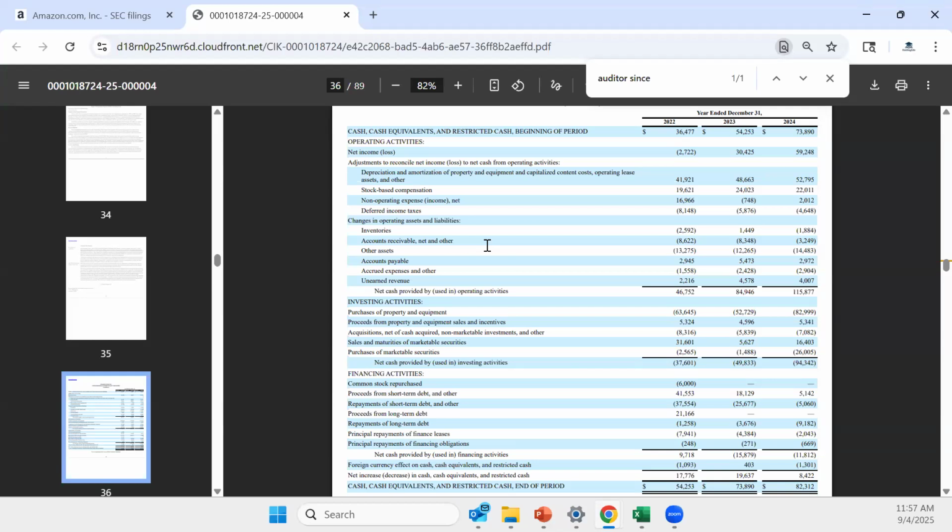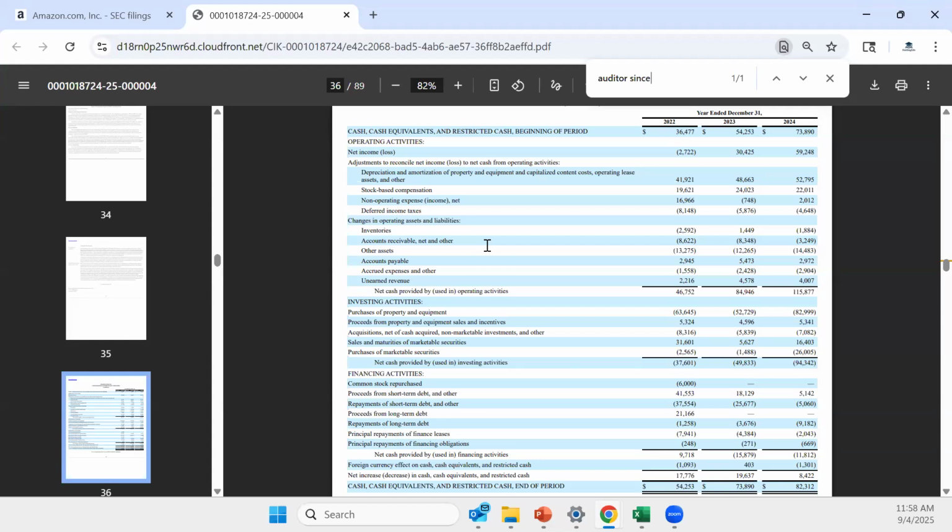So if they purchased more inventory, that would be an operating cash flow, but that isn't going to appear in net income because they haven't sold the inventory yet. So changes in inventory, changes in accounts receivable, accounts payable, other short-term assets, those changes are going to be reflected here. And then you get, so they had an insane 115 billion in operating cash flow this year. And then it went to their investing section, was 82 billion in property purchases.